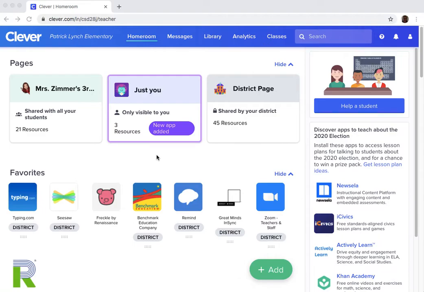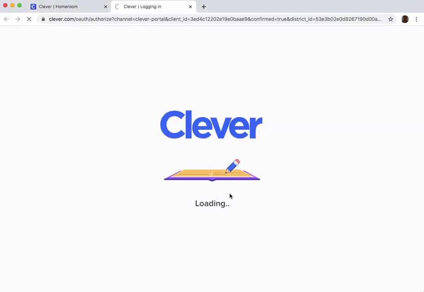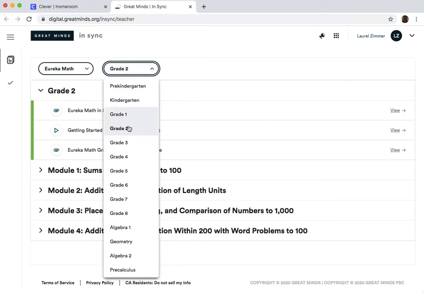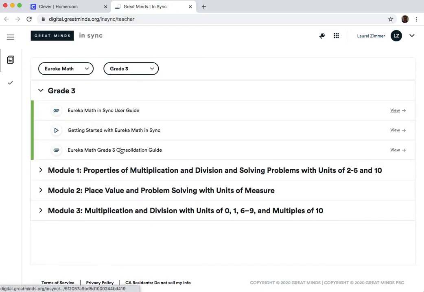All right, so I'm going to quickly show you how to get to some things in Clever that will help you each week on your Seesaw assignments. So we talked a little bit already about the math activities. So this is where you go to math. And like we saw in the last video, it always puts me in grade 2. So we just make sure we click on grade 3.